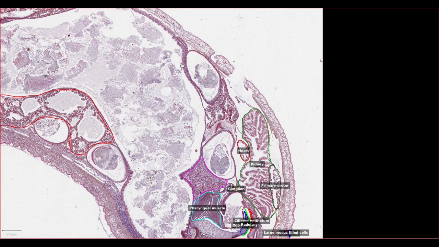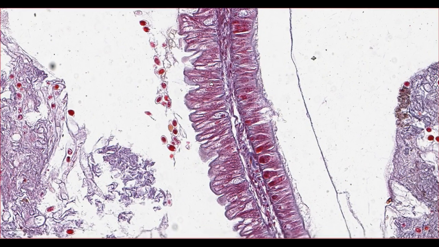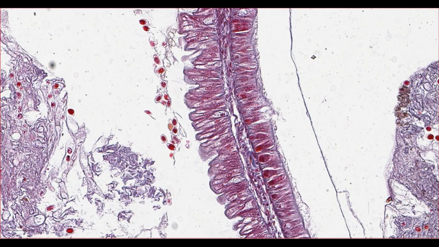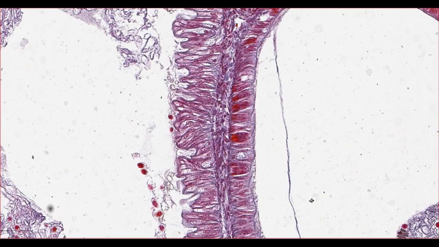If we zoom in, we can see that they're lined by large columnar cells. Some of them appear to contain mucus, like this one here. Another kind of goblet-looking type cell here, just as in the intestines of other species that we've looked at.